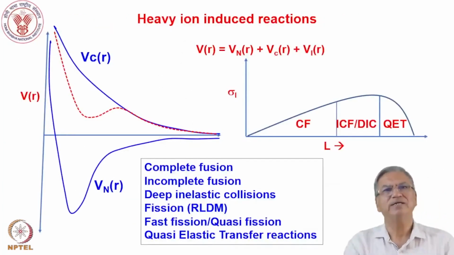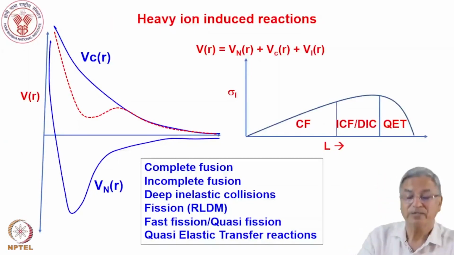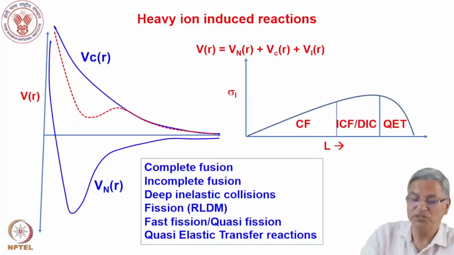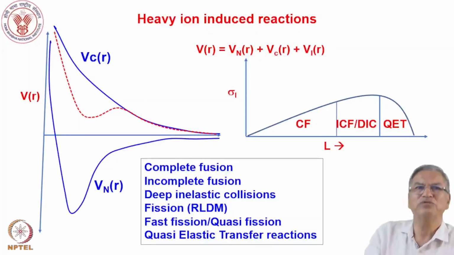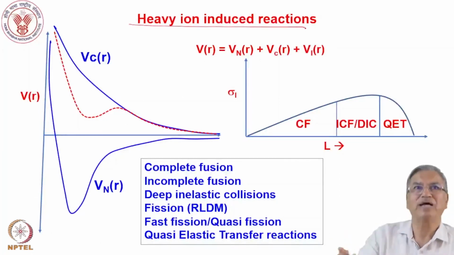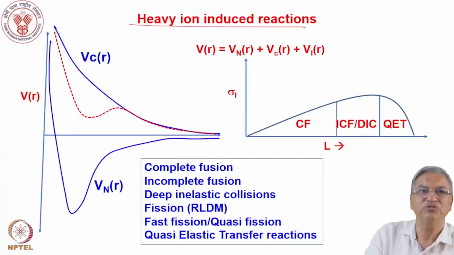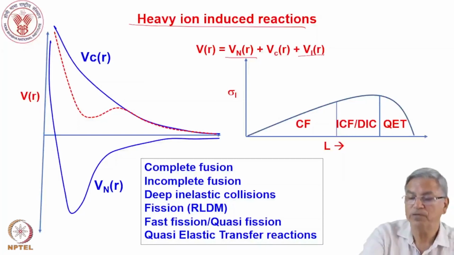Okay, so lastly, I do not have time to discuss the compound nuclear reaction mechanism in full, but I just wanted to tell you that this is not the complete story. Other than compound nuclear formation, there are many other mechanisms, particularly when you go to heavy projectiles like carbon-12, oxygen-16, neon-20, and so on. So when you have a heavy ion as a projectile, in heavy ion induced reactions, the nuclear potential plays an important role. The angular momentum plays an important role apart from the Coulomb barrier.